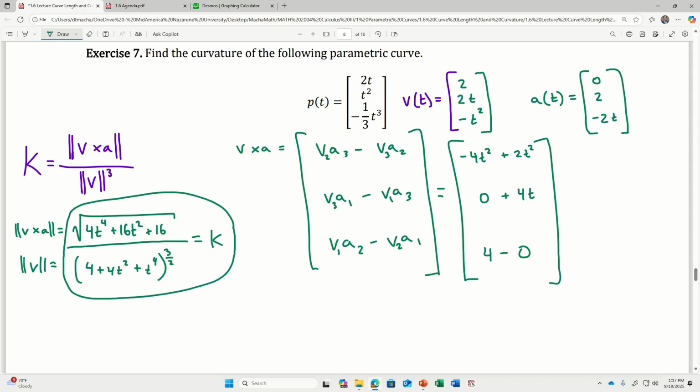Curvature. So this curve does not have the same curvature everywhere like a circle does. The curvature changes depending on where you are along the curve, and we specify where you are along that curve by the parameter value t. And if you know t, then you just plug it in. You can eventually calculate the curvature. So it's kind of yucky. Kind of gross.